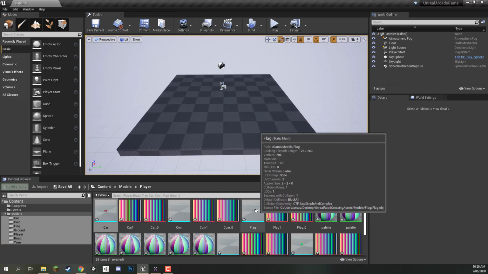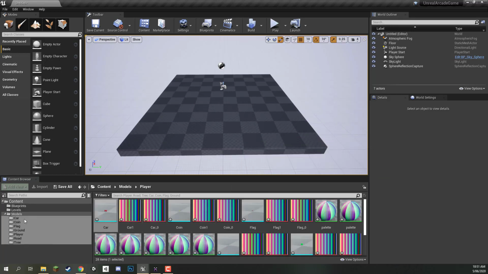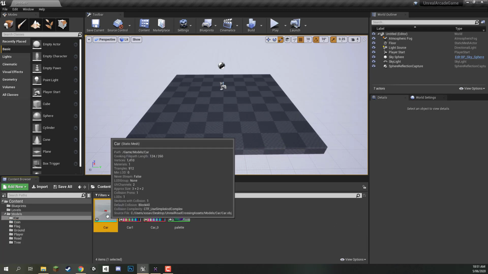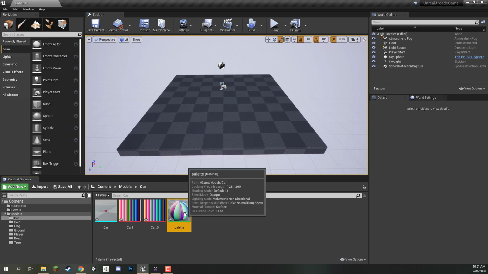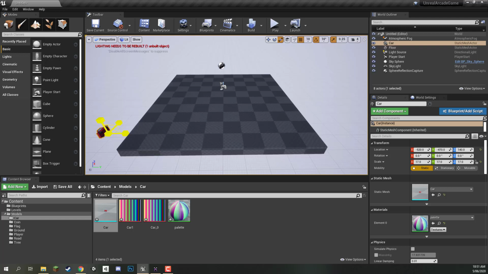You should have everything loaded up inside of the Unreal content browser now. We can go to each of the individual folders, have a look at their contents. They have their static mesh model, they have their texture, they have their material as well. So we can just drag this into the scene, scale it up a bit, and you can see that the model is there and working.